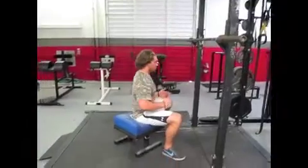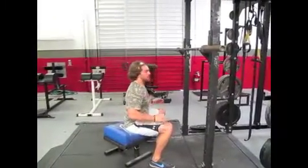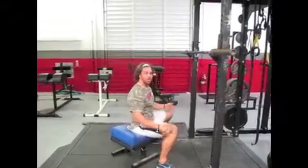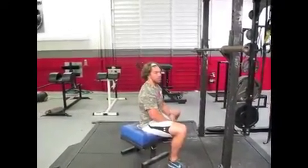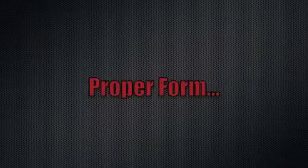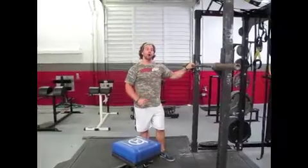As far as the other mistakes I see people make, it's not driving through your heels. Look, you're going to drive through your heels in any squat. If you try to push through your toes, you're going to dump it, you're going to bust your knees up, and ultimately, you don't want to do that. If you're injured, you can't get swollen. So with that, let me show you how to do a proper box squat.